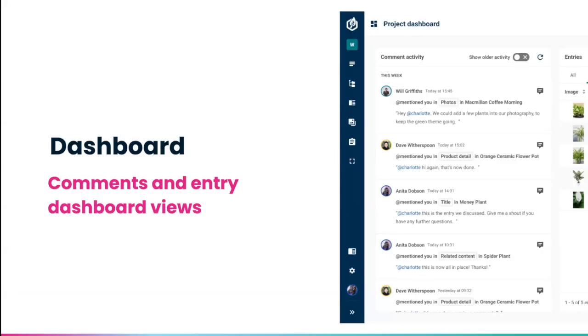We wanted to enable you to see when those comments have been made within your entries. I'll touch on later that we want to support notifications and email notifications, and that's going to come in the next release. But in the interim, we want to introduce a dashboard within Contensis itself.